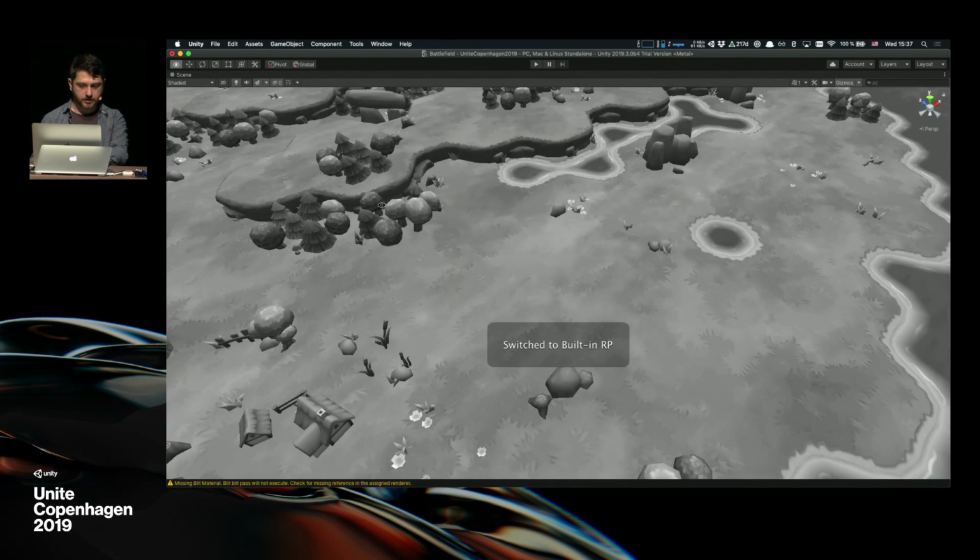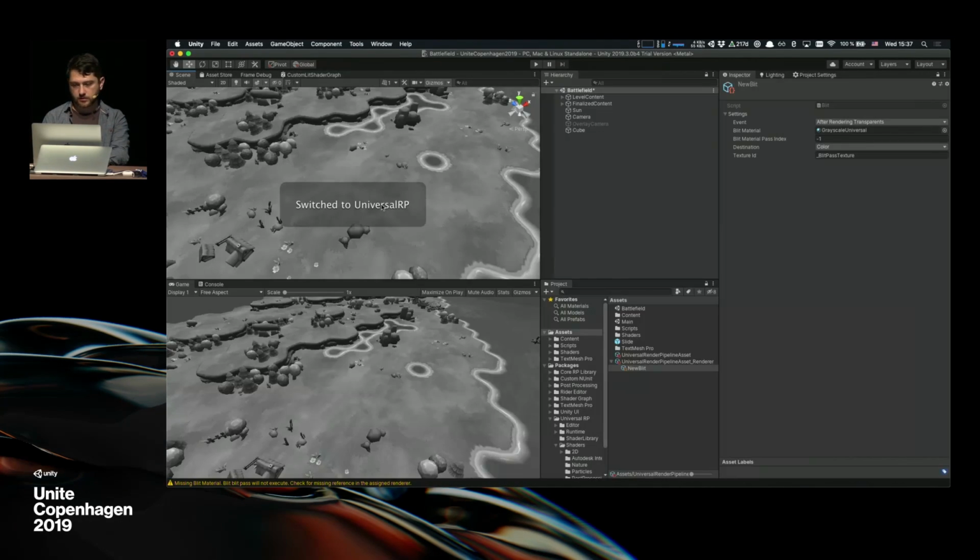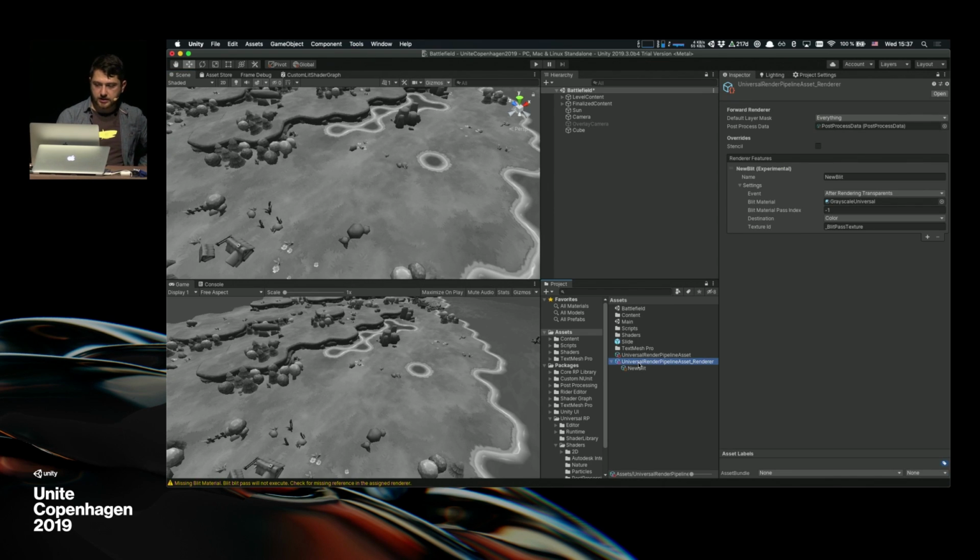So if I switch between them, it's just the lighting difference from before that's affecting it, but both effects are working. And actually, this is the really nice thing about Universal RP, is that many things that are generalized effects or renderer features that you write can be just plugged in here, and you can just set the parameters, and you can have multiple effects happening at different places of the rendering. It allows you to really hook into different parts of the rendering loop very easily.